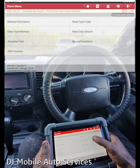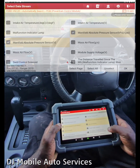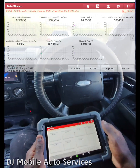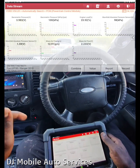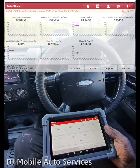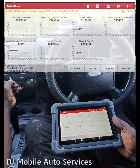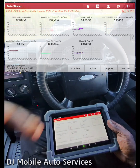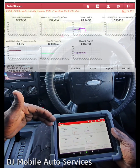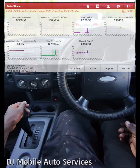Let's take it for a run and see exactly what's going on. I'll leave the data up so you can see it while I'm driving. I'm also picking engine load on the graph. Right now my manifold pressure is at 98 kPa — close to the barometric pressure, which is ideal. This is a diesel engine and the throttle body plate is open. Engine load is at 23. With the AC on, engine load increases to 30, and the manifold pressure voltage also changes. MAP increased because I'm pulling more air in with more load. Switch the AC off, engine load decreases and MAP decreases. Stepping on the accelerator, I can see MAP is also boosting.